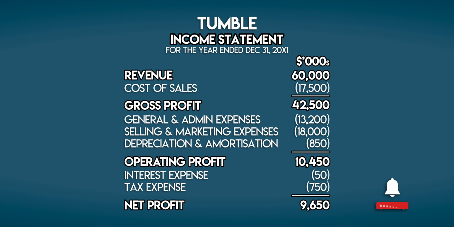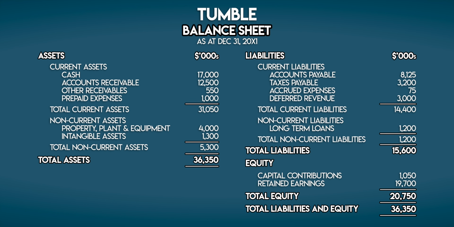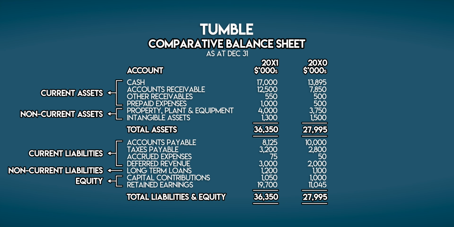We'll need a couple of things to get started. First, we need an income statement. Here's one for a business called Tumble, which is a fictional dating app. It summarizes Tumble's revenues and expenses for the year ended December 31st. And here's Tumble's balance sheet, which we made in the balance sheet video. It shows us a snapshot of their assets, liabilities, and equity at the end of the year. But hold on, we're using the indirect method, so we actually need to see last year's balance sheet as well. So this is Tumble's comparative balance sheet. We have the current year one on the left and last year's one on the right.